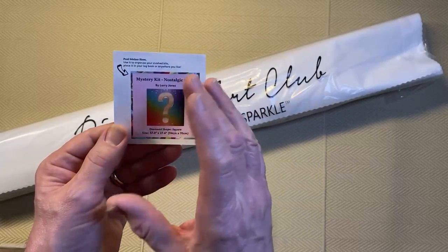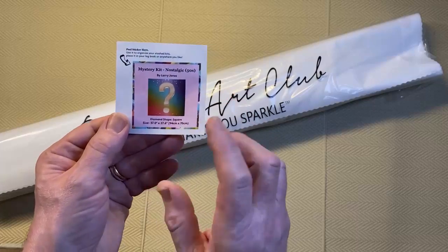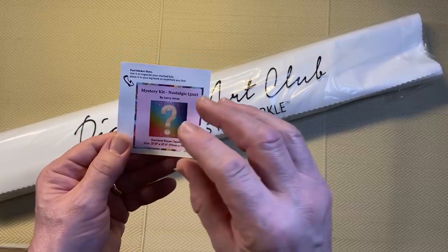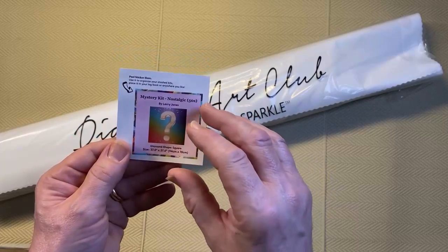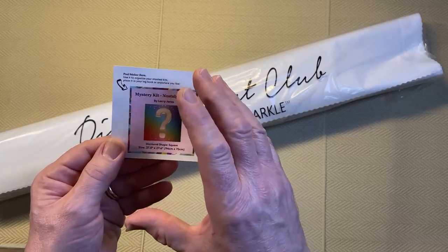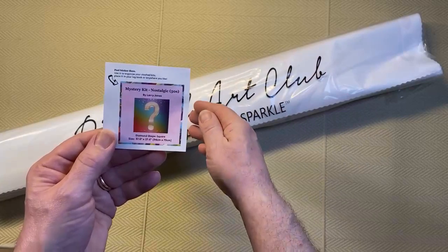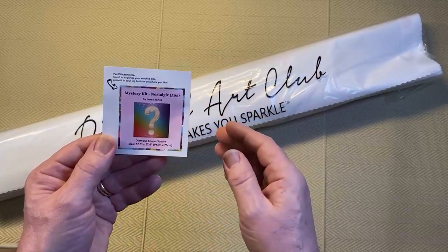The only thing is, with the mystery kits, you don't get the picture, so you still don't see what it is. And the idea is that you work on the kit, and as you work on it, the picture starts to come to life. You'll know which colours are in it, but that's pretty much it.